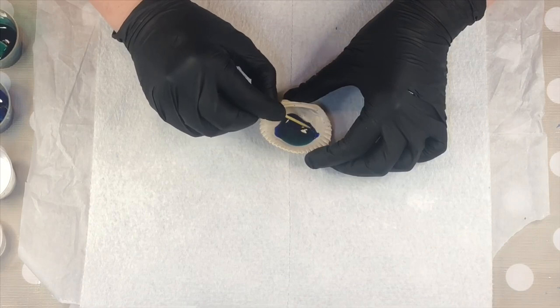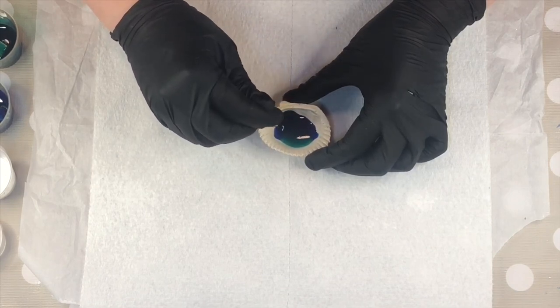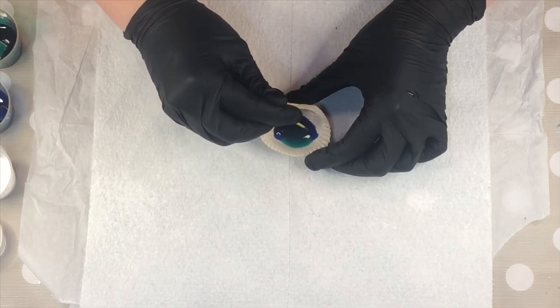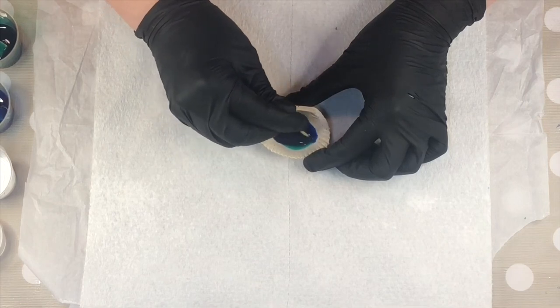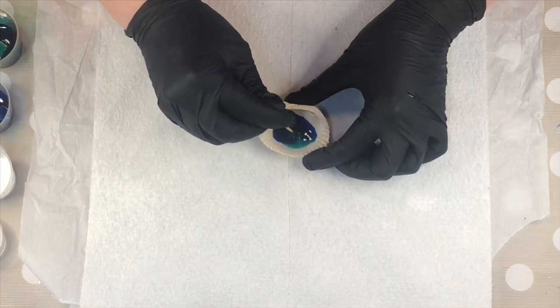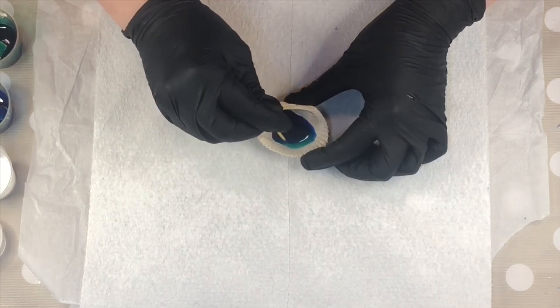Now take a toothpick and neaten up the edges. You may also want to try and blur the line where the blue and the green meet to create that natural sea look. This may look easy, but it can take a while to achieve the look that you want, so do take your time.